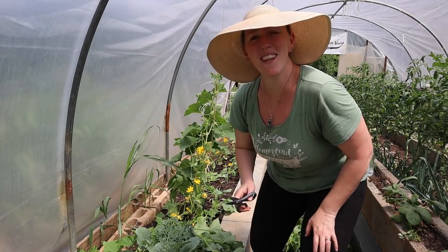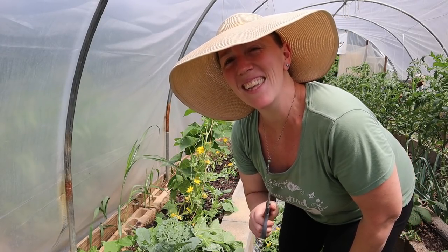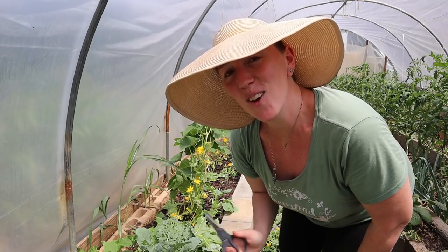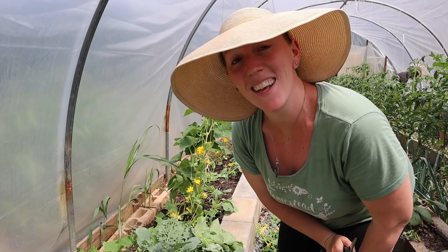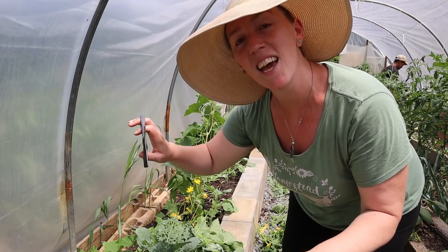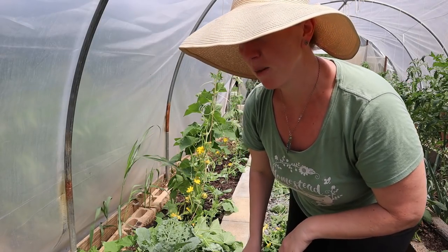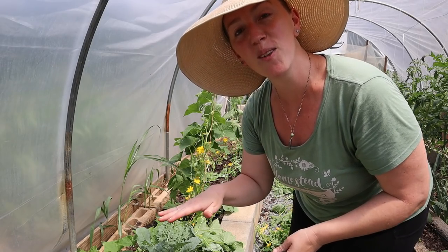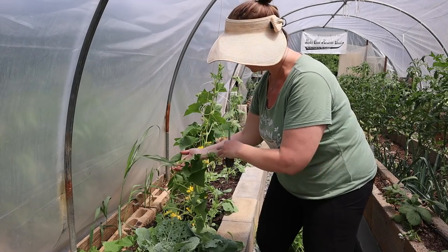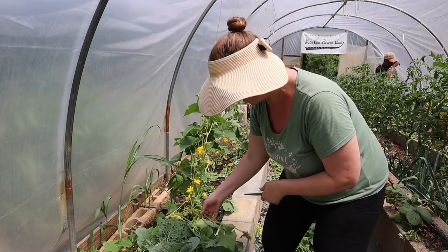Well, I must say there is one good thing about suckers. When you accidentally prune off the wrong thing and there's still a sucker on there, you can just use that one for the main plant, because that's what I just did. There was so much foliage I couldn't see, and I clipped the wrong stem. But thankfully, lower on the plant, there was a sucker. And now I'm gonna take this one and string it up to be my new, I guess, parent plant.